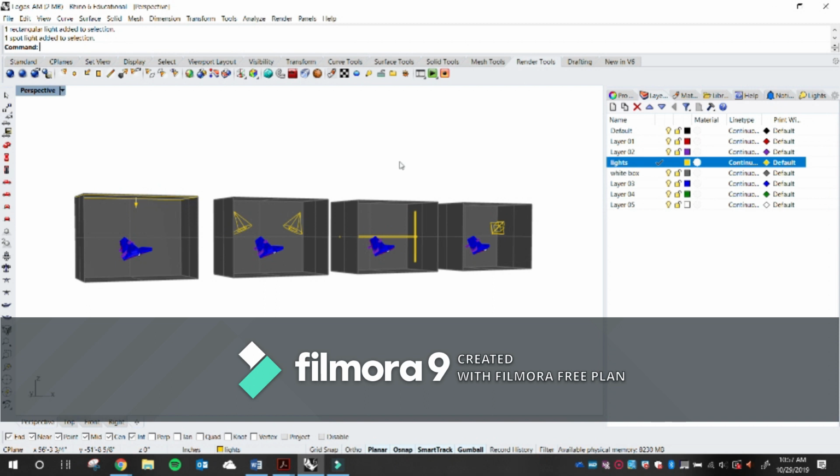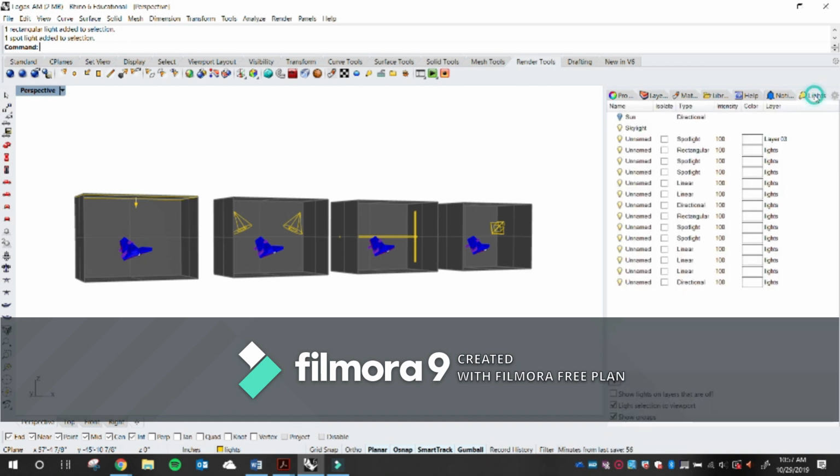Are you guys familiar with the lights tab right here on the top? Yes, no? All right, so we find it, and we have the lights tab right there on the top. It has all the lights that we have created so far. Notice that it has a name for them, right? Is it linear? Is it directional? Rectangular? Spotlight? We can turn them on and off. Notice that once you click on it, it highlights yellow. So if I click on this one right there, it highlights that one, and if I click right there, it highlights that one.